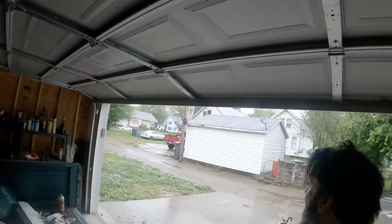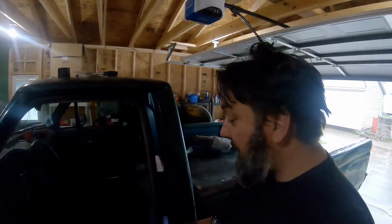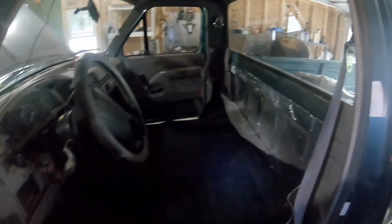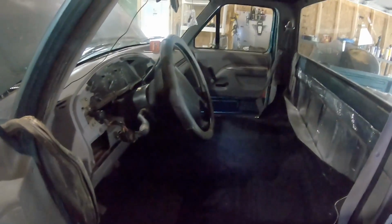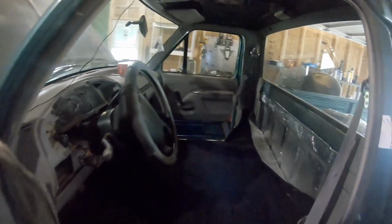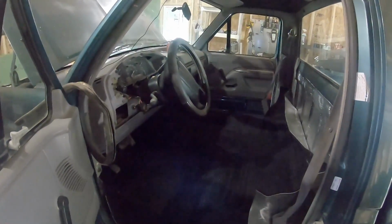As you can see, another beautiful rainy day outside. I did manage to get to the junkyard yesterday. Well, went to 3 different ones. I didn't have much luck, but I did get some stuff ordered that's finally come in. So I decided with the floor to go ahead and go with carpet. Now this is just laid in there. Since it came all folded up, wanted to lay it in there, so it's been sitting out here for a couple of days just laying flat.